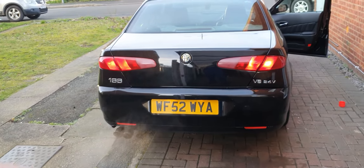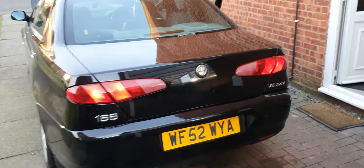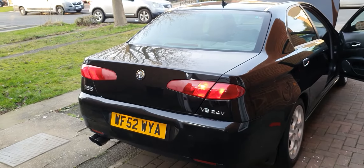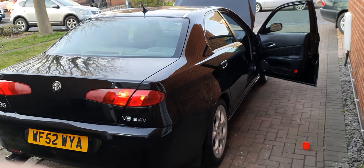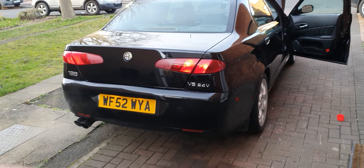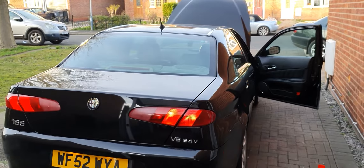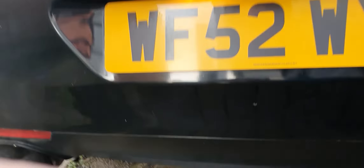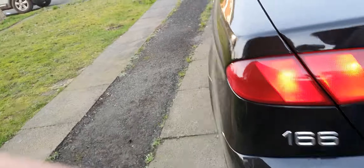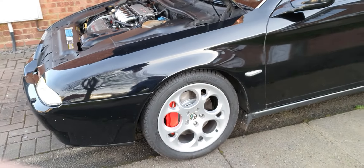Good afternoon everybody — good evening or good morning if you're on the other side of the world. Just thought I'd give a little fleet update. As you know I own this Alfa 166, which is currently wintering because I don't want to use my older cars in winter. It's due its MOT in a couple of weeks, which I'll be doing myself. I've just spent today doing a lot of detailing, replacing parts underneath on the suspension to future-proof it and make sure it looks well for its MOT and car shows. A lot of detailing underneath, polishing the exhaust, and I've just treated it to new tires. The front brake calipers have been redone — instead of enamel paint — and I'm just waiting for the decals to come.